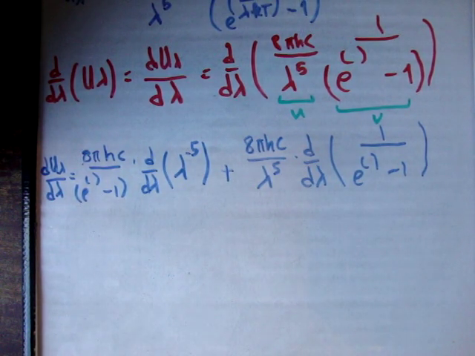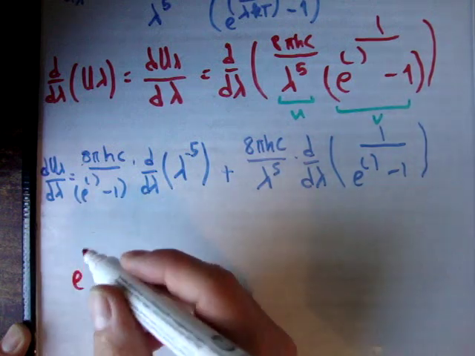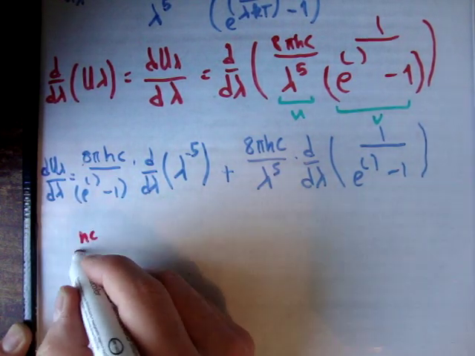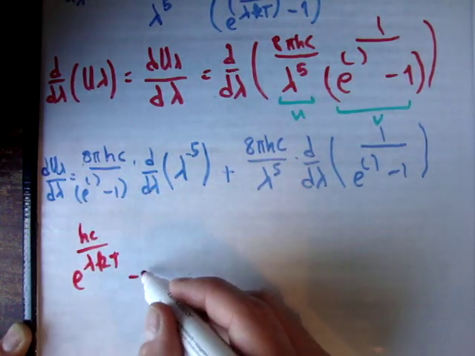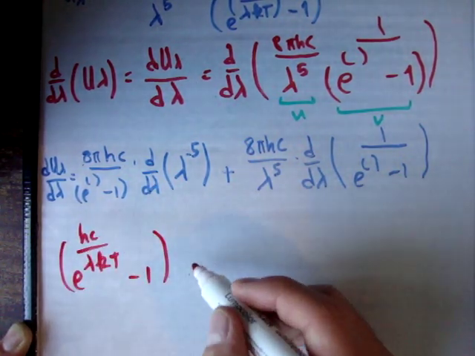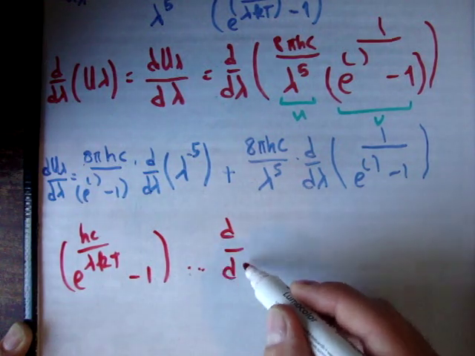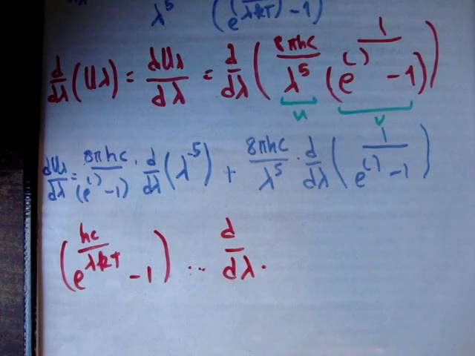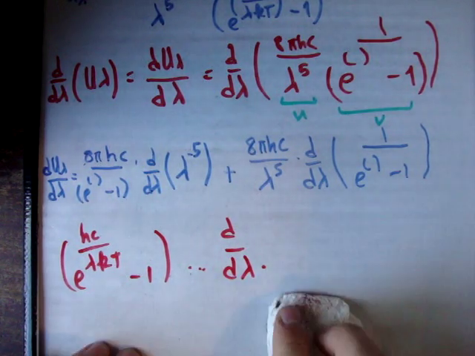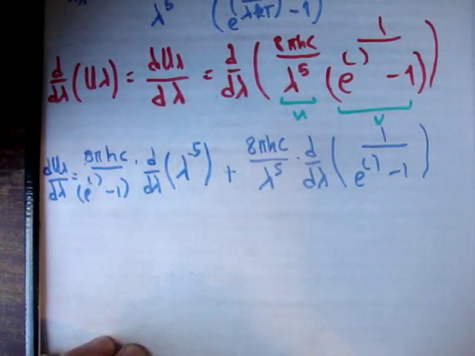Now what do we do? Well, it's time to start doing our differentiation. Now, I'm going to tell you that in order to differentiate this here, we need to look at it quite carefully. Now, we need to look at the exponent on our exponential. So the exponential we have is e to hc over lambda kt, minus 1. So, we're trying to get dd lambda of that. So we're getting dd lambda of an exponential, whereby lambda is in the quotient of that exponential. That's a bit of a pain. So, I'm going to show you how to do that separately.